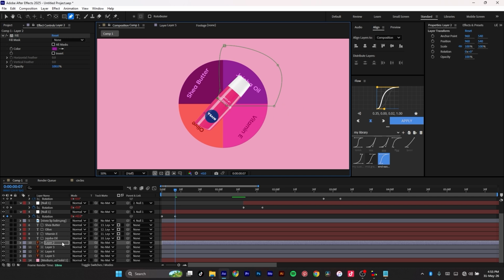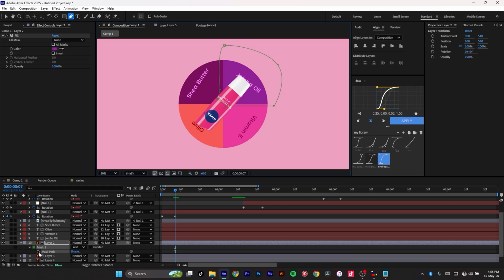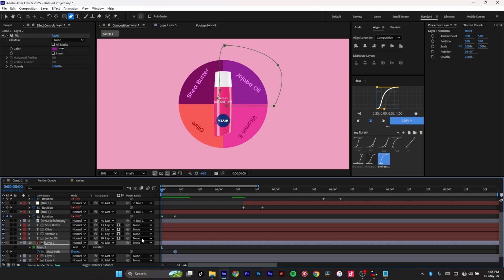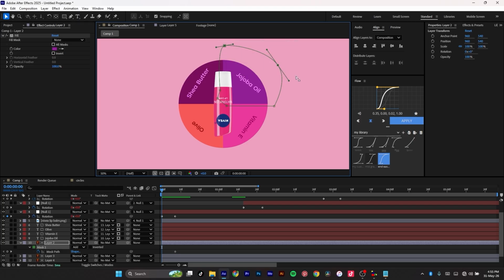So the first thing we're going to do is mask path, and then we go back to the first keyframe and we try to bring it down this way. Okay, so it happens like this, but we're not done.